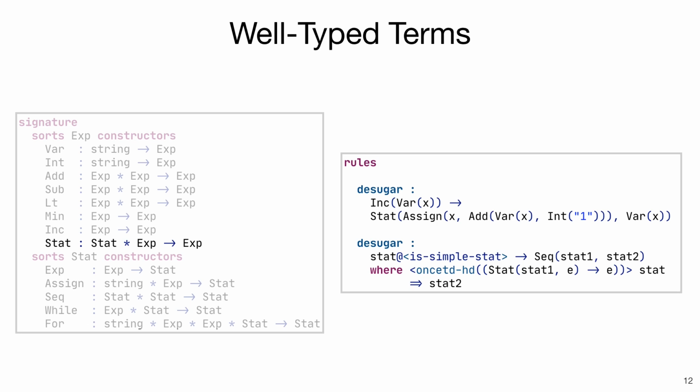While the example in the previous slides was the idiomatic style of Stratego programs of the past, you can of course write your own code differently. If you introduce an intermediate representation that embeds a statement in an expression with an extra constructor, you can write desugar rules that work with a well-typed intermediate representation.